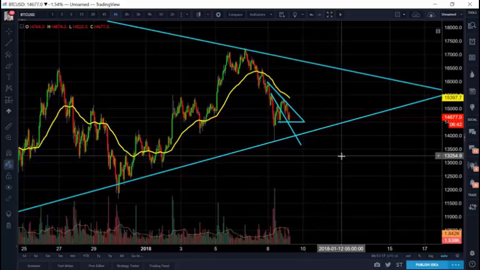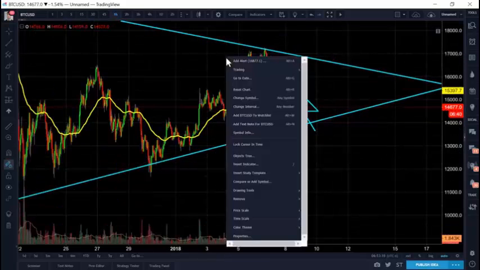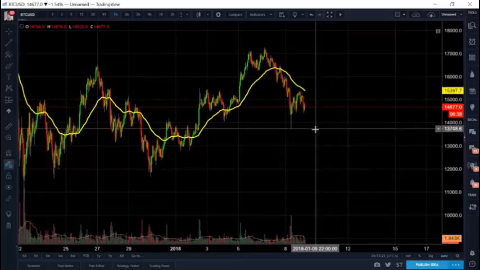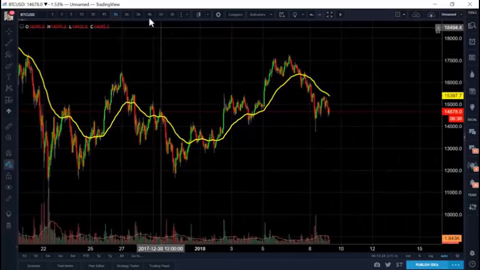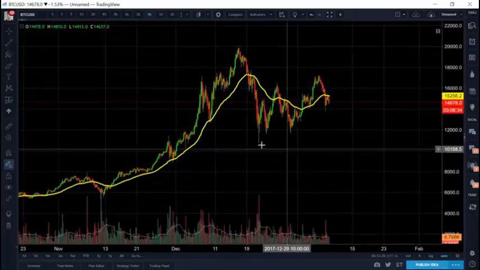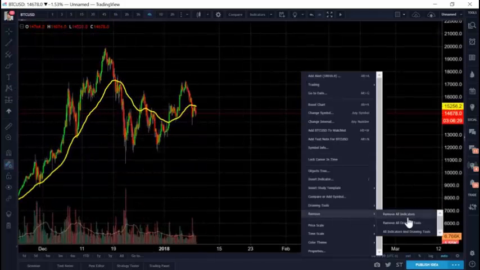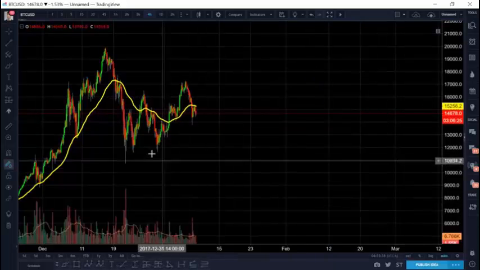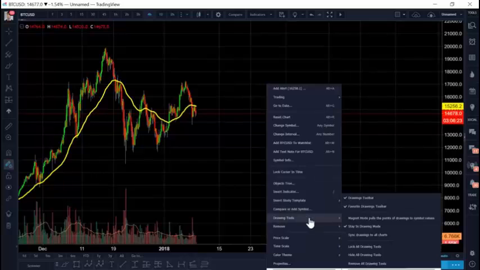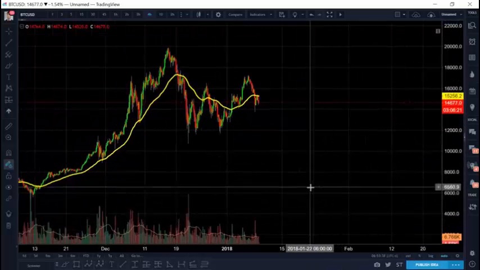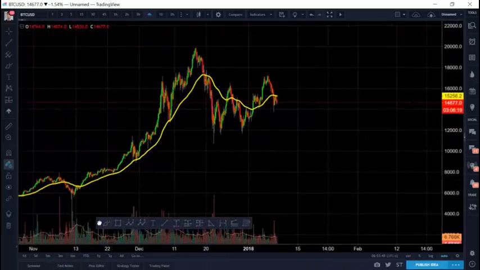But before we take a look at Ripple, we gotta understand what the heck Bitcoin is doing. And Bitcoin has an impact on every other coin, right? So let's get an idea of what Bitcoin is doing. First of all, we're gonna do Elliott Wave. Let me get my drawing toolbar here. Where is it? Here we go. No, it's not here. Ah, it says it's here. There we go. It's right here.